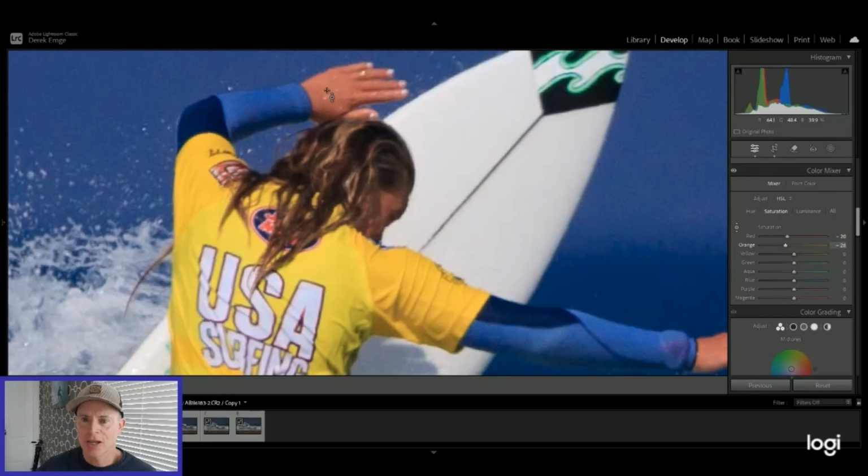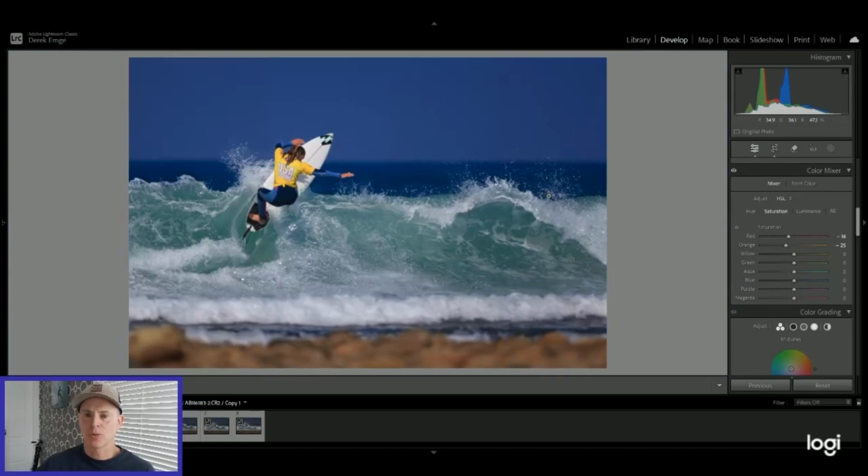See what happens to her hand? We could take all the color out. All the yellows and oranges are going to take it out. That's a little too much. So kind of right about here looks good, I'd say. Go back to the crosshair and click it again. Pull back to our image. Now her skin looks the right color. She's not a lobster out there.